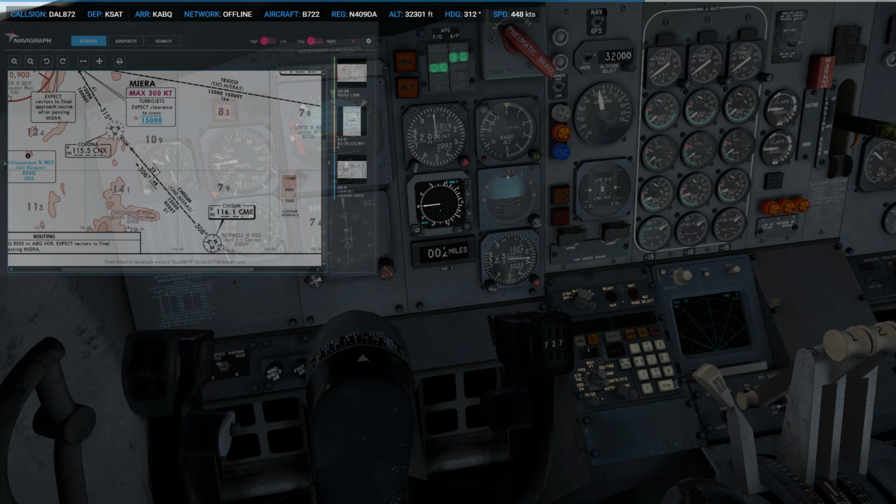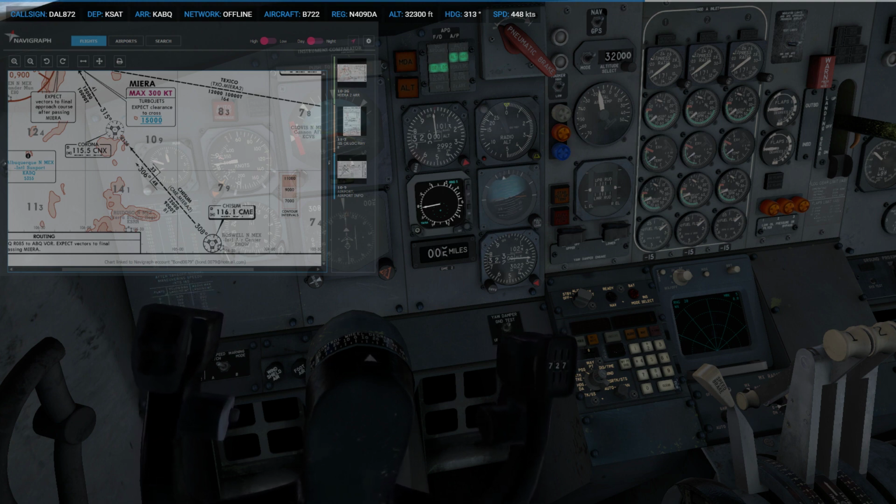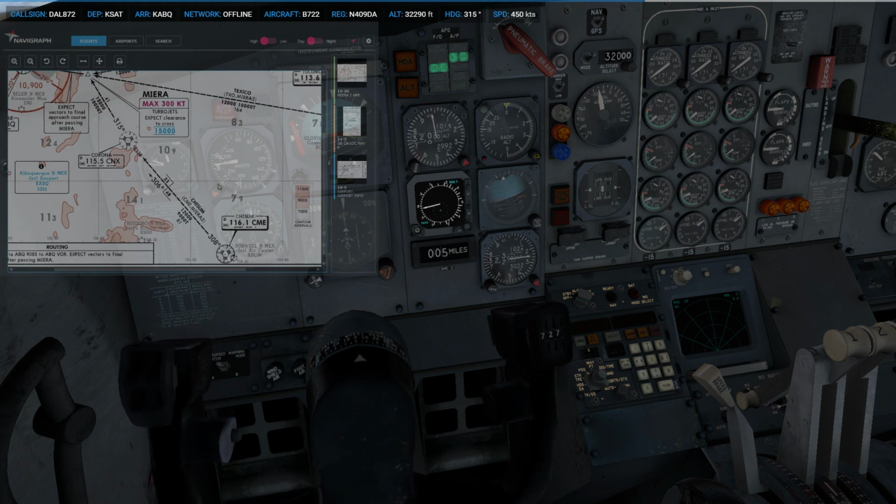Okay, this is gonna be radial 308. We are gonna intercept it here. And 115.5. Directly above.